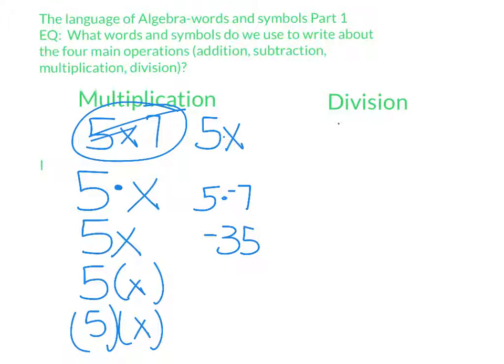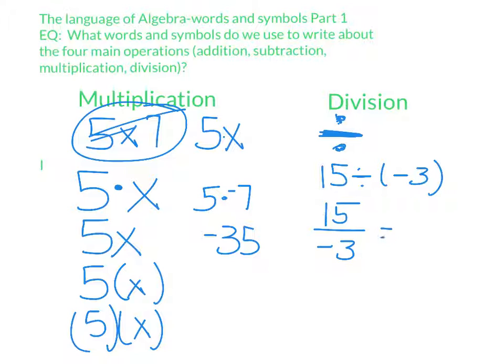Division, we do still use the symbol that you learned when you were younger, but we use a lot more the fraction version of it. So you might see 15 divided by, and by the way, I'm going to put that in parentheses right here, this negative 3. The only reason it's in parentheses is to tell you it's negative and it doesn't get all bunched up with the division symbol. Sometimes parentheses are just there to say, hello, I'm a negative number. You can also write this as 15 divided by negative 3. And of course, that's going to equal negative 5.